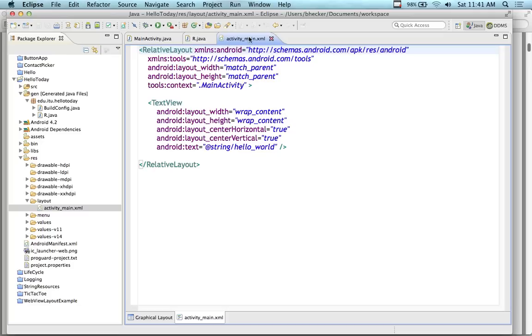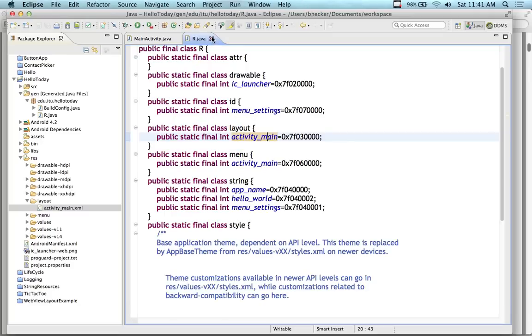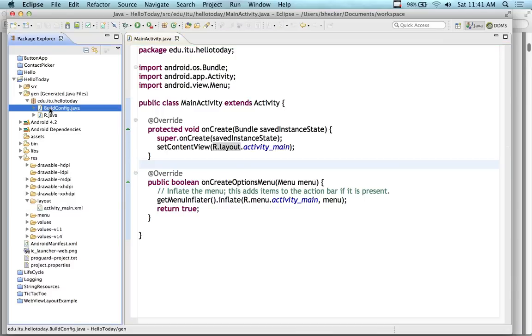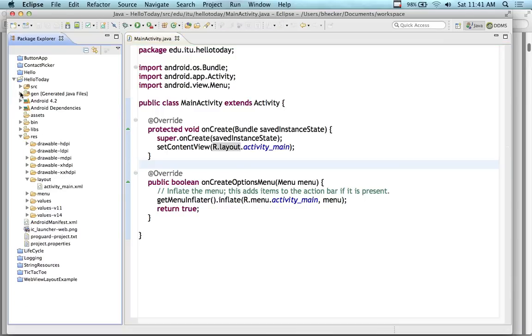So, can't stress it enough, never, ever go into this directory. Build configurations will also cause you problems as well, unless you know what you're doing. And this is automatically generated, you're never going to get rid of that. Actually, build configuration is not going to do anything for you either. Why did they stick this in here? Personally, I would have taken it out or made it hidden. I don't even know why they show it to you. Seriously, when you're not supposed to touch it.